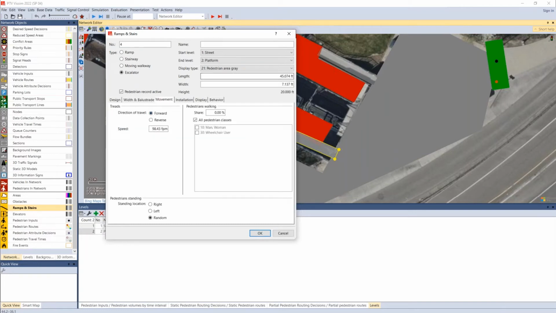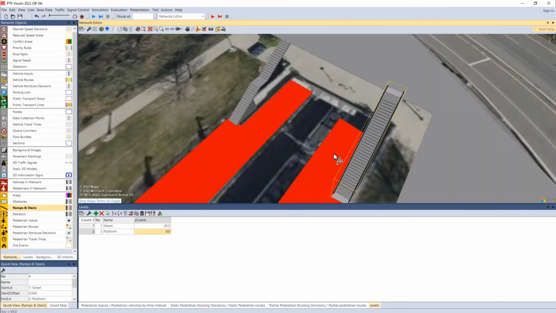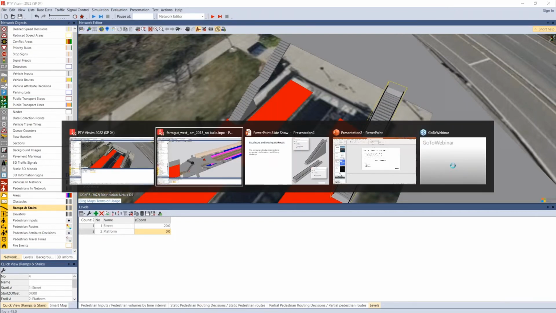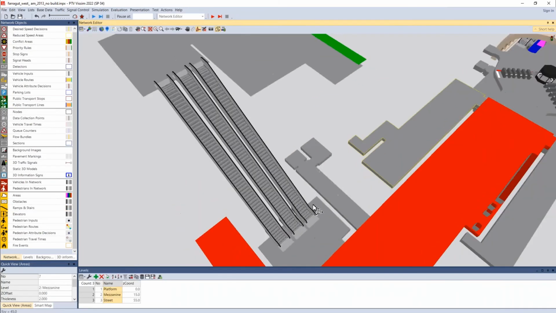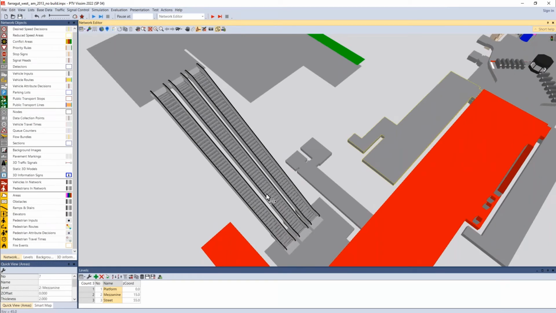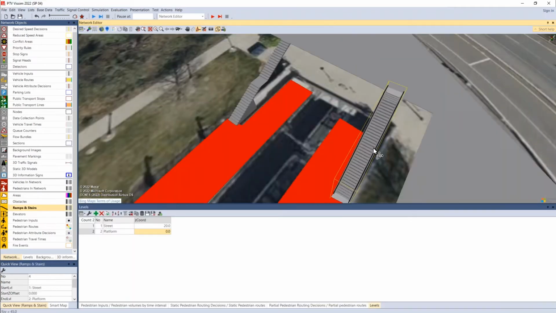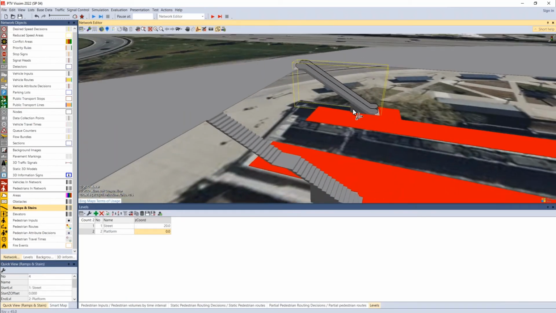When we say direction of travel forward, that's going from start to end. Reverse is going from end to start. And the reason we have a reversible option is maybe you have different scenarios, an AM and a PM, where maybe you have a bank of escalators, like this one, where you have 3 escalators, where the left one's always going down, the right one is always going up, and then the middle one can switch directions, depending on AM versus PM. So in that case, instead of redrawing your whole escalator, you just reverse the direction that you want to build. So in this case, we just built out a quick escalator.